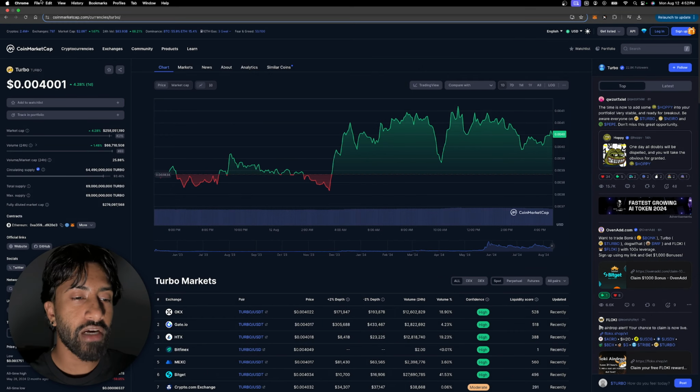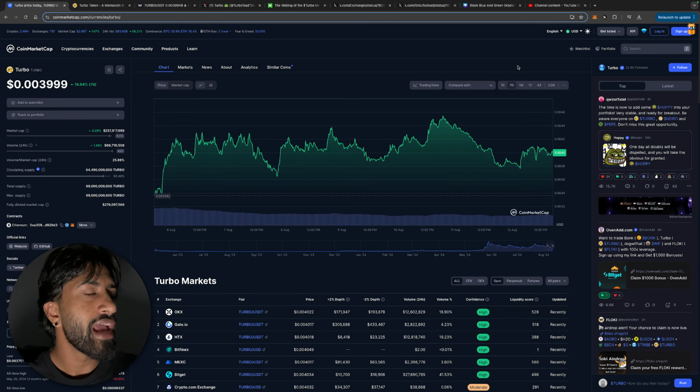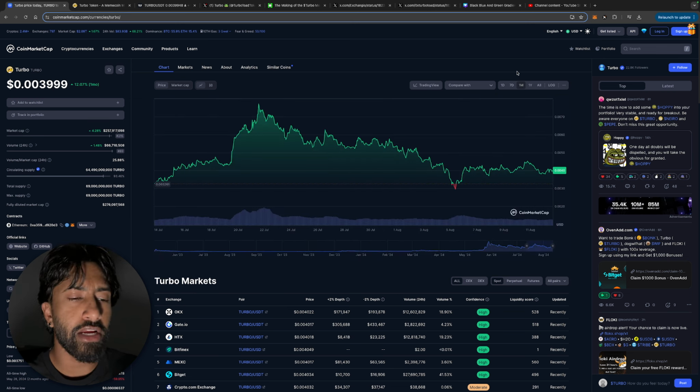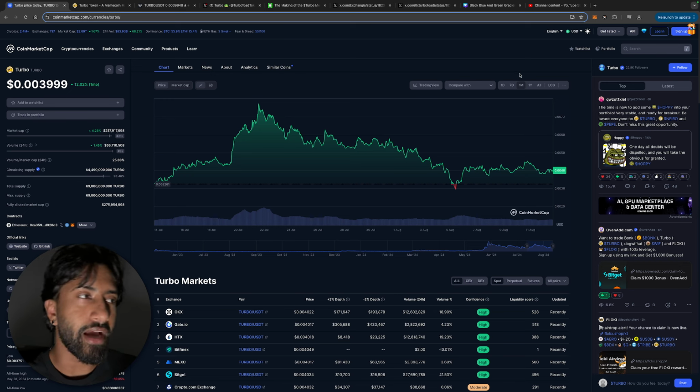All right, guys, so Turbo Toad token is up 4.28% in the last 24 hours. The volume is also up almost 2%. In the last 7 days, we're up 20%, which is pretty cool, following that insane crash that we had because of the recession talks, the fundamentals, the economy, all this crashing.